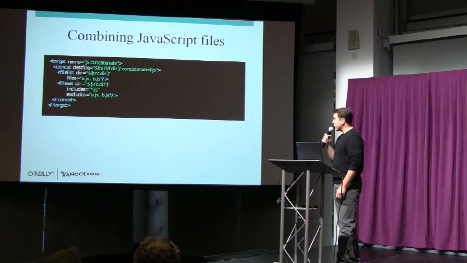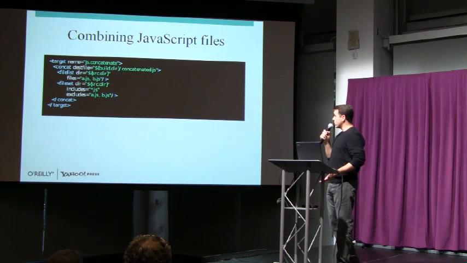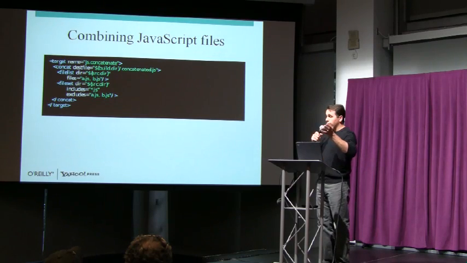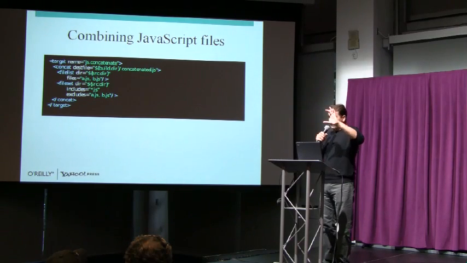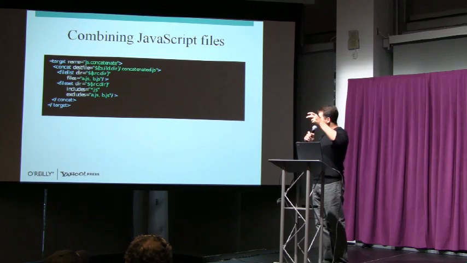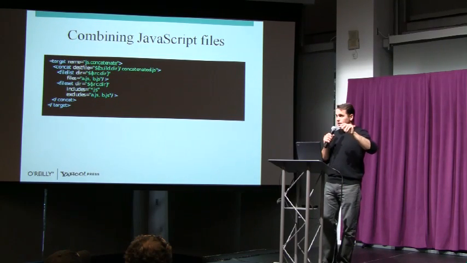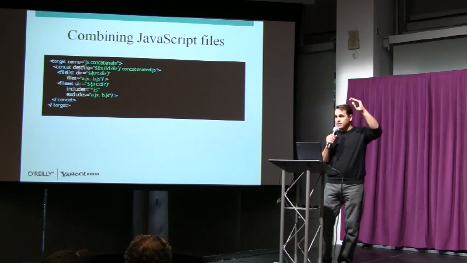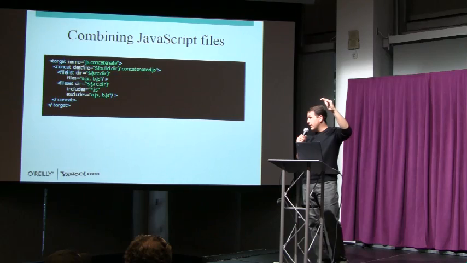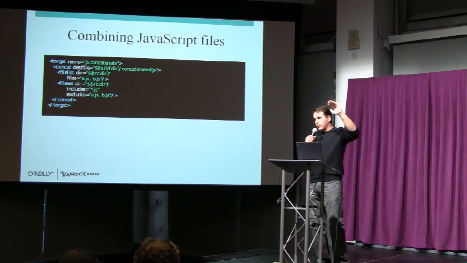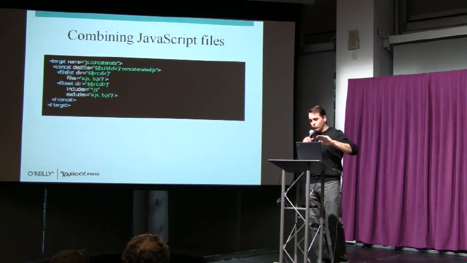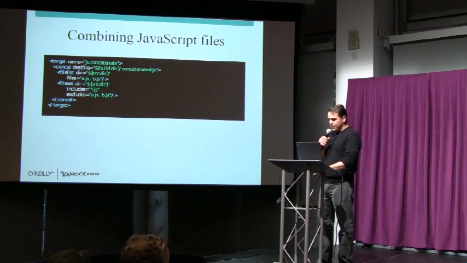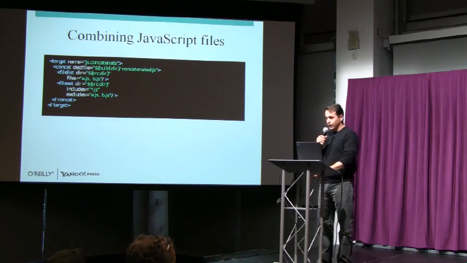As you can see here, I declare a target. Its name is js.concatenate, inside of which I use the concat task. I specify the destination file, and then the files that I'm going to concatenate. Here, I use a file list and a file set. Using a combination of a file list and a file set allows me to handle dependencies, which means that I can put at the top of my concatenated file the things that the files at the bottom will require. So this seems a little scary, but it's actually really simple once you get the hang of it.